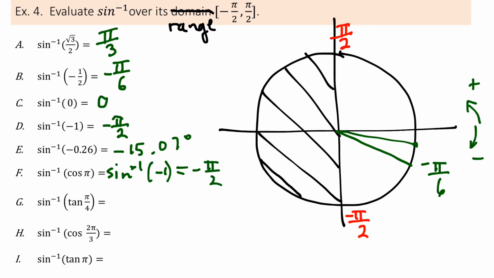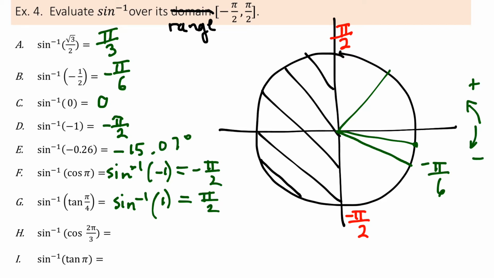All right, then we've got the inverse sine of the tangent of pi over 4. Pi over 4 is here. So the tangent is 1 for that 45-45-90 triangle. Remember, if your sine and your cosine are the same value, your tangent is 1. So that's the inverse sine of 1. Which angle has a sine of 1? Well, the sine is 1 at pi over 2. So this one is pi over 2.